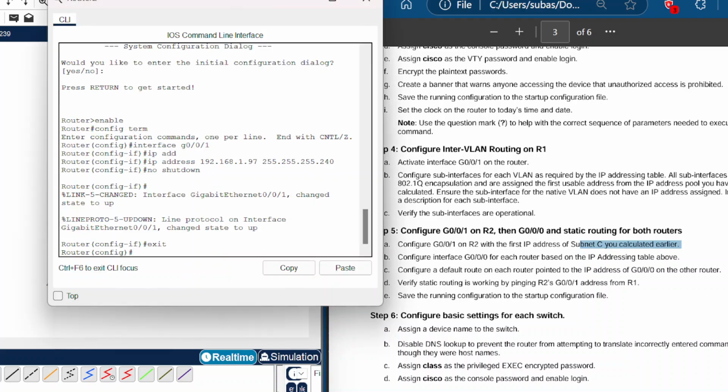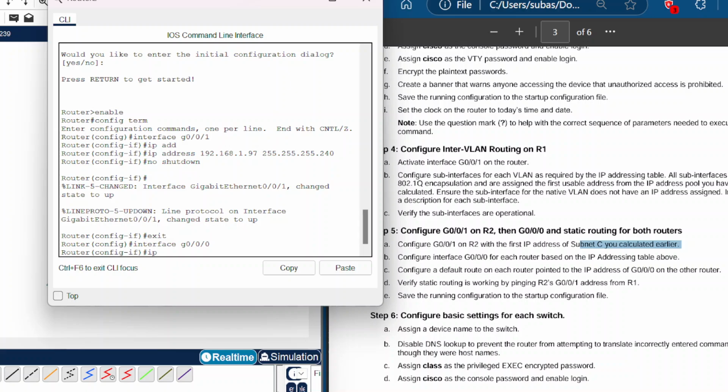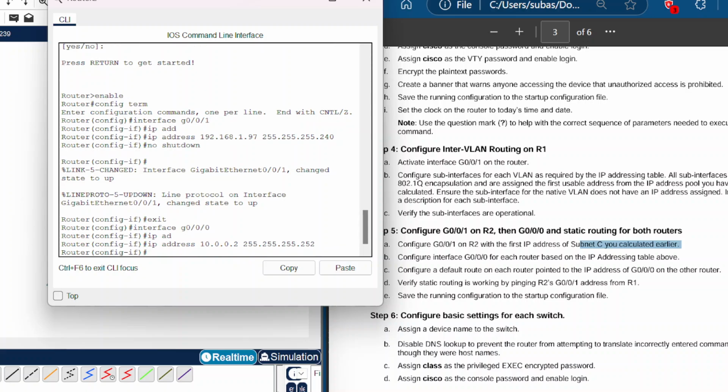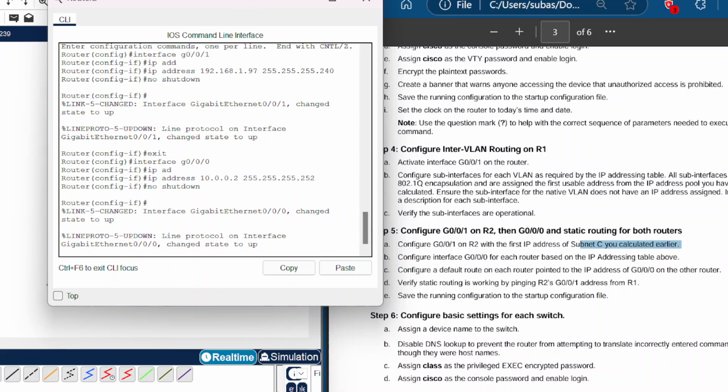Alright, go back to router 2, and then we're gonna enter gig 0 IP address. It's gonna be 10.0.0.2 255.255.255.252, and then no shutdown.